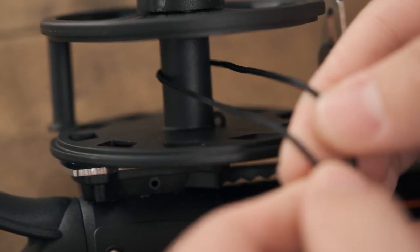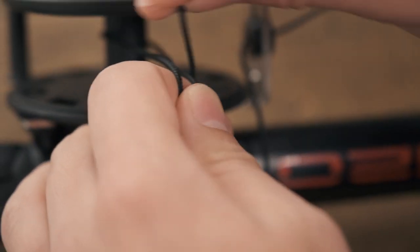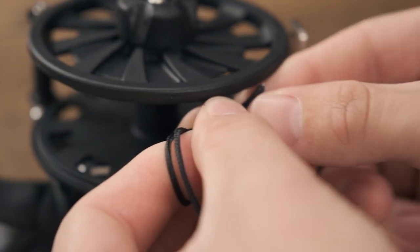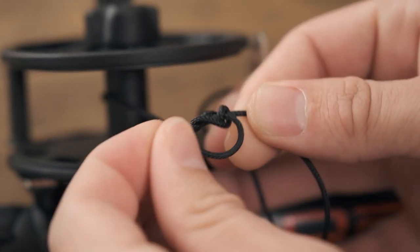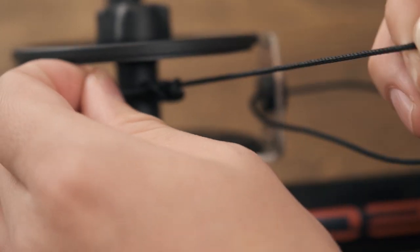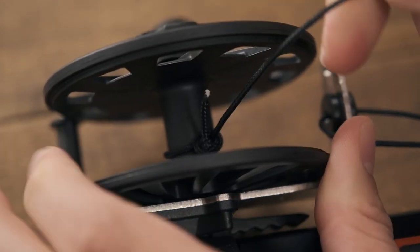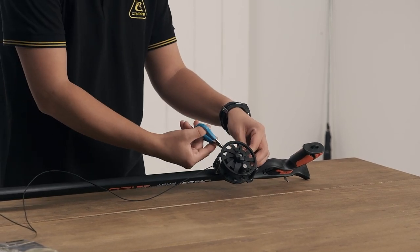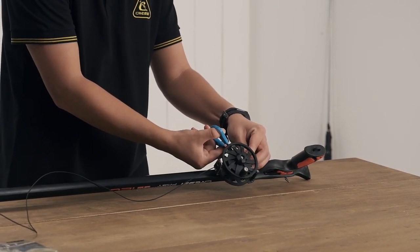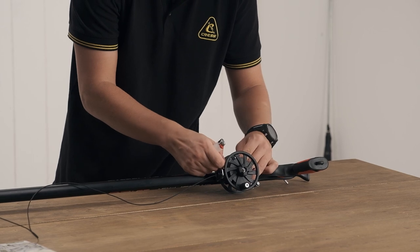I'm going to pull a little extra string through from the side that's coming from the spool. I'm going to tie what I call a fisherman's knot — loop both sides, take your tag end, go around your finger around the line once, then twice, and back through the loop you created. You can really use any other knot you want, but this is an easy way for the line to continually cinch down on the base and it's not going to go anywhere. Then just clean up the tag end, cut it, and burn it to make sure it's secure.